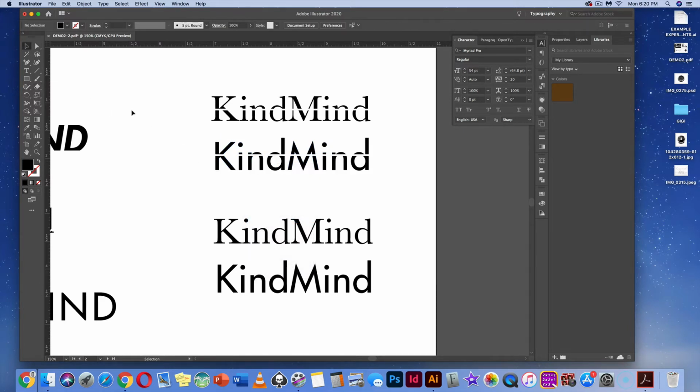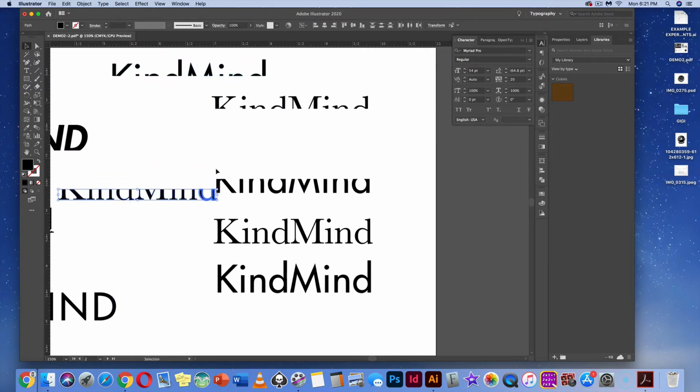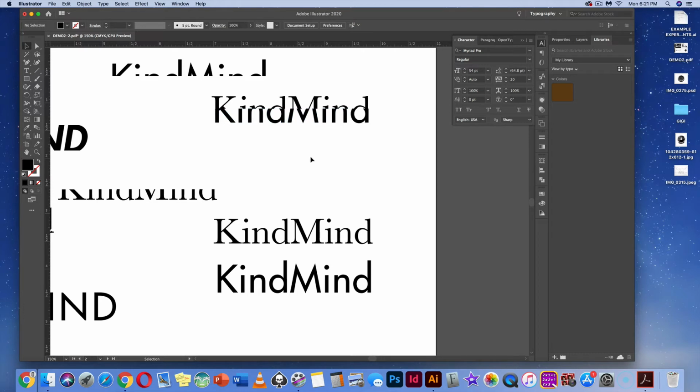Alright, so now my goal is to intermix the typefaces. Now we can intermix weights as well. But I'm just going to take apart my word and try to join them together and see how they look. Kind of Frankenstein these things together and see what we get. Now if they don't line up perfectly, the wonderful thing is now that they are separate, we can individually align them. So I can move them over to where they need to be. It's going to look kind of funky, but we're going to see if any of this is useful for our final.